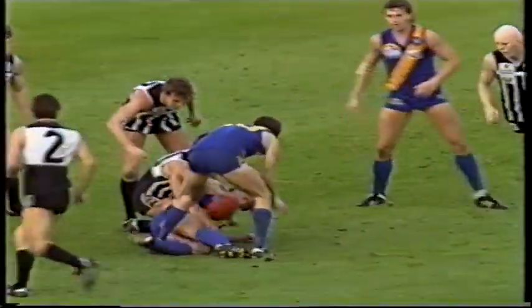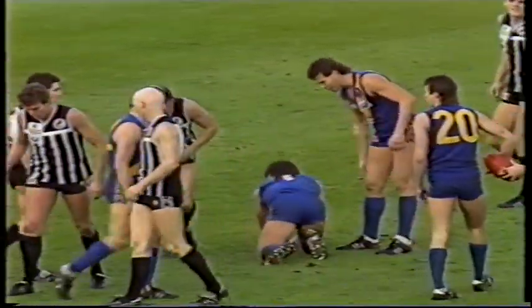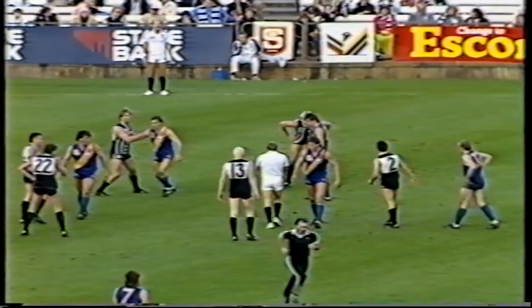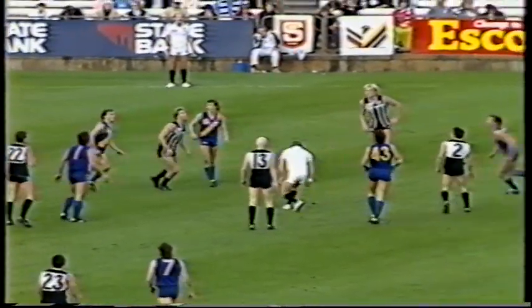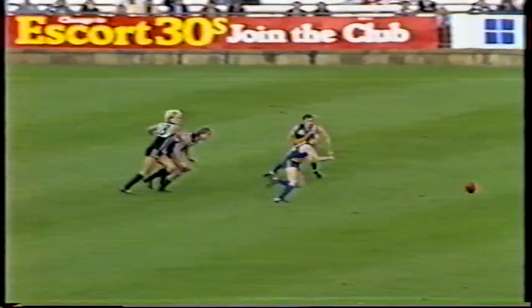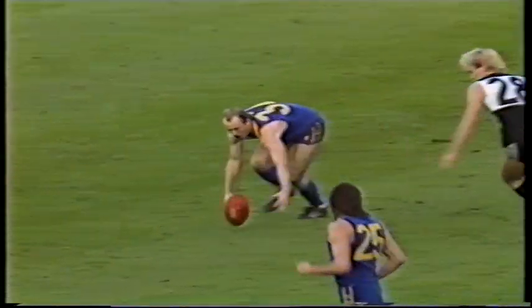Lindsay coming through, he's left the ball behind. The game just slow now. Players came out at the start of this quarter really raring to go. Been some very quick movement. They've got to maintain it, particularly West Torrens. They've got to catch Port Adelaide. Ginniver on the ground, snaps the ball out. Bruce Lindsay coming through the pack like a bulldozer. The players coming at him from all sides.